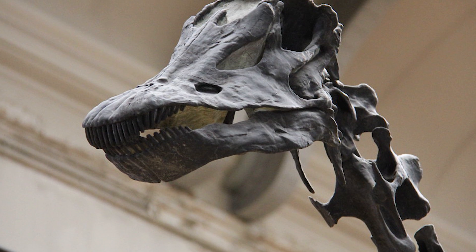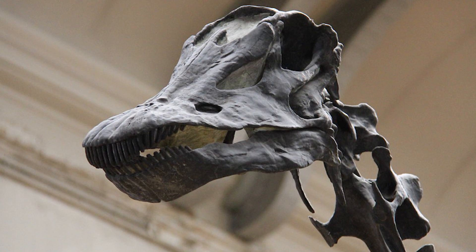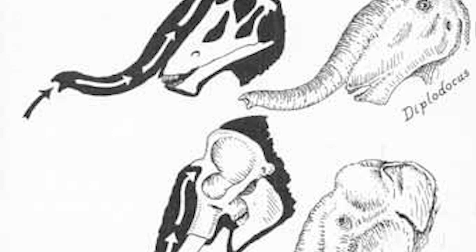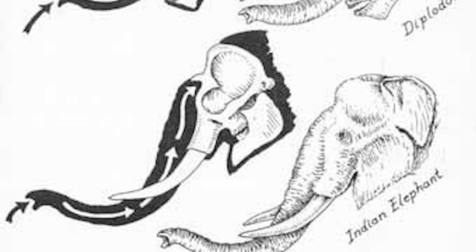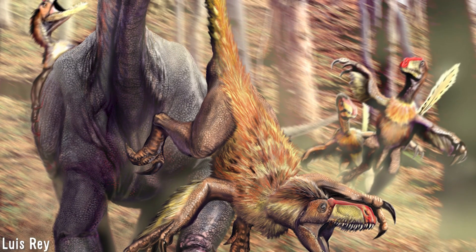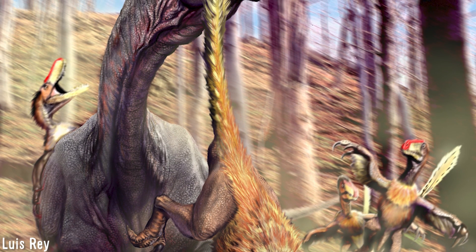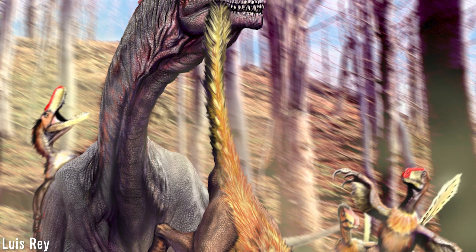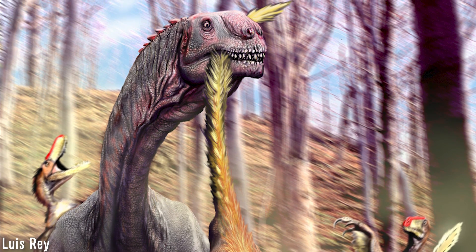Finally, the trunked sauropod hypothesis mostly came about because most sauropods have dorsally located bony nostrils. When the trunk hypothesis was adopted — albeit rarely — the explanation was that the high-placed nasal airway could travel all the way down the trunk so that the fleshy nostrils are at its tip. The hypothesis was rarely if ever taken seriously, yet it is a prime example of the speculative nature of paleontology and science in general — testing what is and isn't supported by evidence, with this speculation resulting in interesting fringe theories like trunked sauropods.